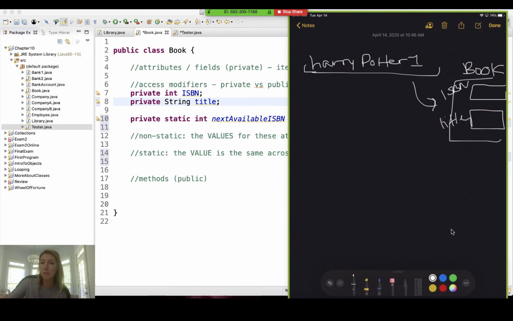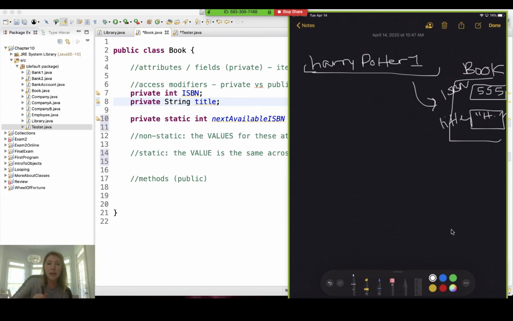Now, when I actually put values in here, I'm going to put Harry Potter. Oops, that's actually the int spot. So in ISBN number, I'm going to put an ISBN number, whatever it is. I'm putting 555 in here. And then for title, I get to actually put the title of the book, and I'm not going to write all that out, but it's going to be something of type string, right?